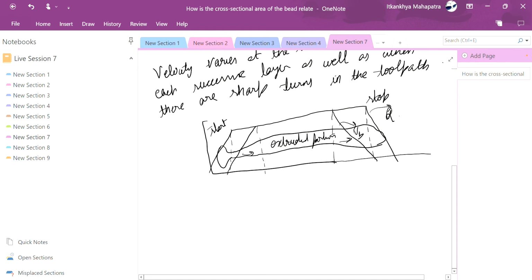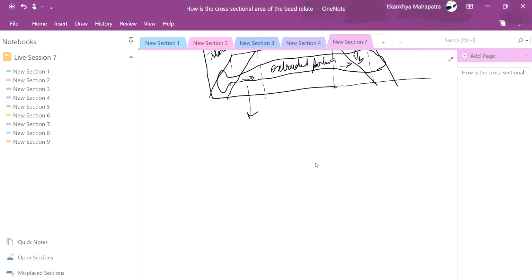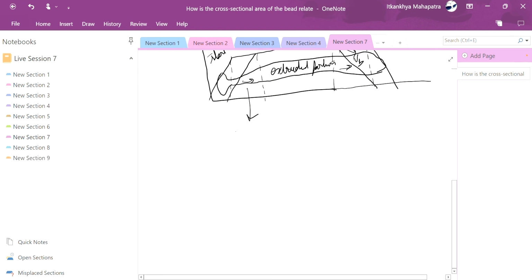So what will happen is, this portion is under deposition, and this is normal deposition, and here we can say over deposition.